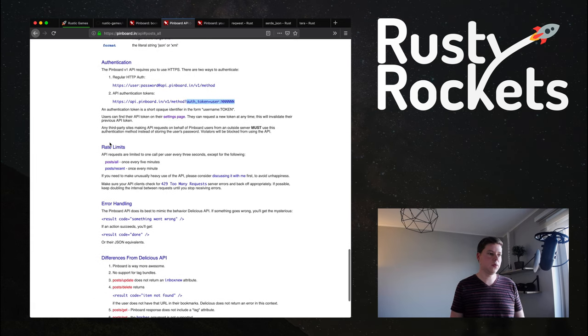And then let's see, rate limiting. Every 3 seconds, except the following. Okay, so since we want to use posts/all, we do have quite a heavy rate limit: 1 request every 5 minutes. So yeah, that's less than ideal, of course, but I can understand why they do it, because obviously if you don't provide a filter, you could get back thousands of posts. It isn't a showstopper. It just means that the utility is a bit less useful. Although on a CI, I don't expect to deploy changes multiple times within 5 minutes. So that should be good.